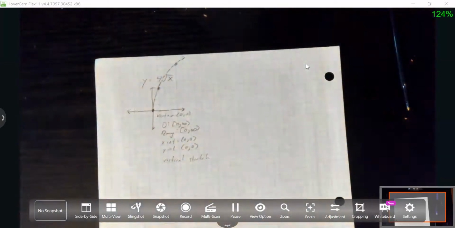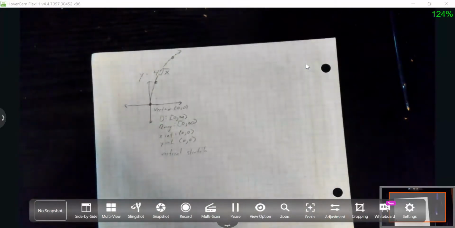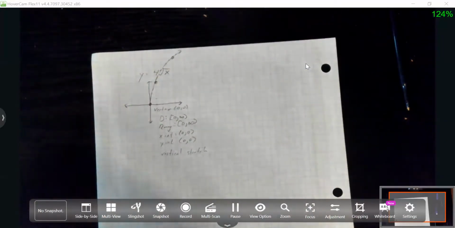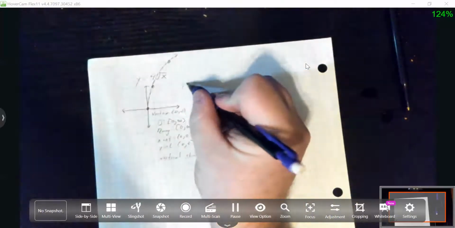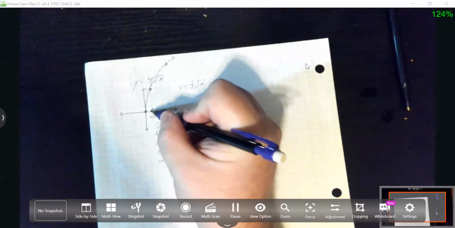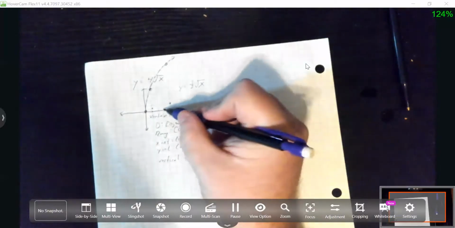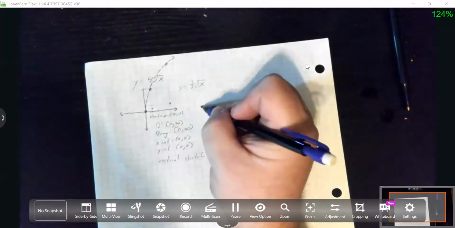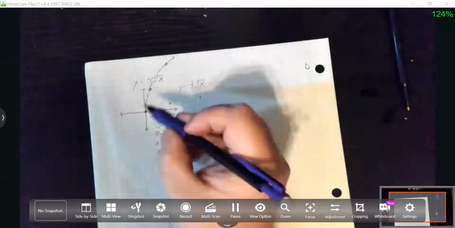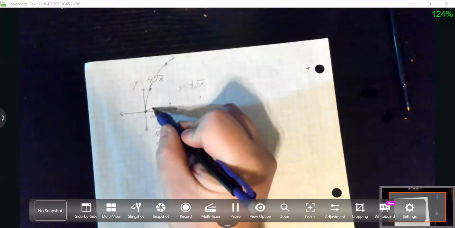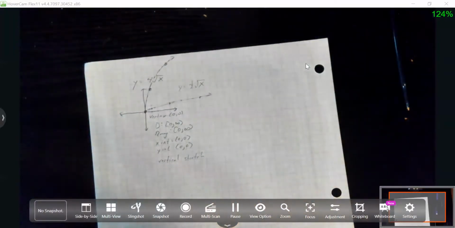better. So if we applied one of our other ones, if we had given a value less than 1, say 1/3 or 1/2, it would have actually compressed it down. So on the same axis, if I were to do 1/2 square root of x, instead of going over 1 up 1, we'd go over 1 up 1/2. Instead of going over 4 and up 2, we'd be only at 1. Instead of going over 9 and up 3, we'd be up only 1 1/2. So we'd end up with a much more compressed square root function like that. So that's what's happening as we change the number in front.